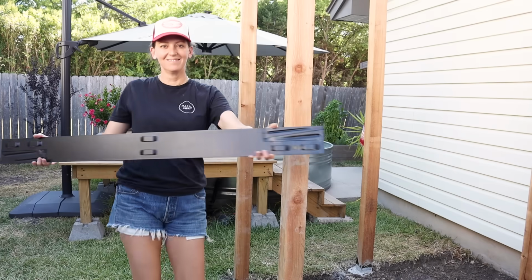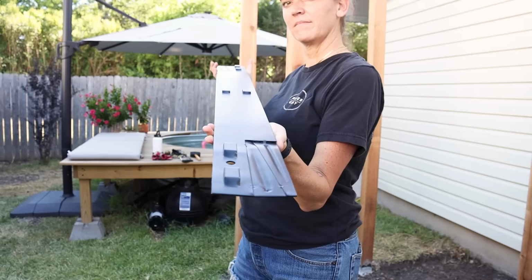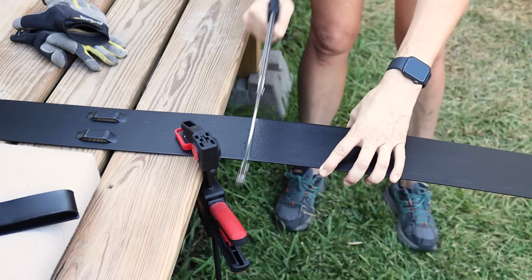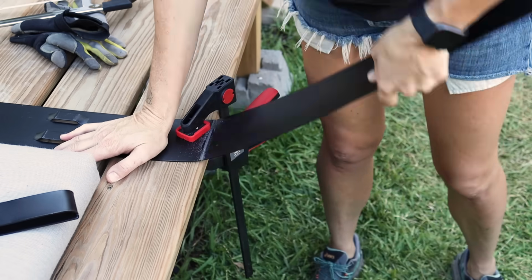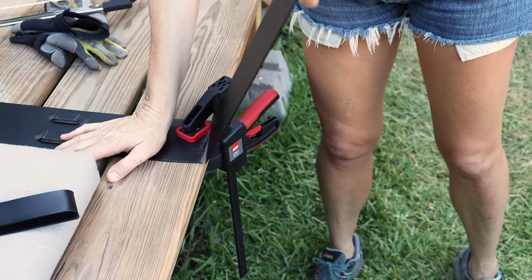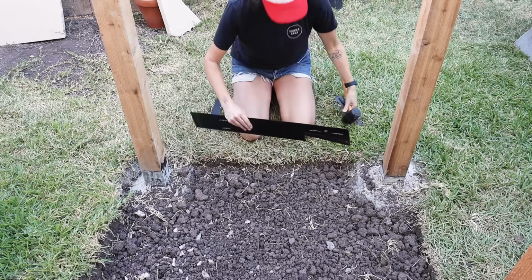I picked up these metal edging sections from the big box store, but they were all longer than I needed. Thankfully, they're easily cut to size with a hacksaw and a little muscle. I cut the metal about halfway through and then I bent it back and forth until it separated cleanly on the line, making the perfect length.